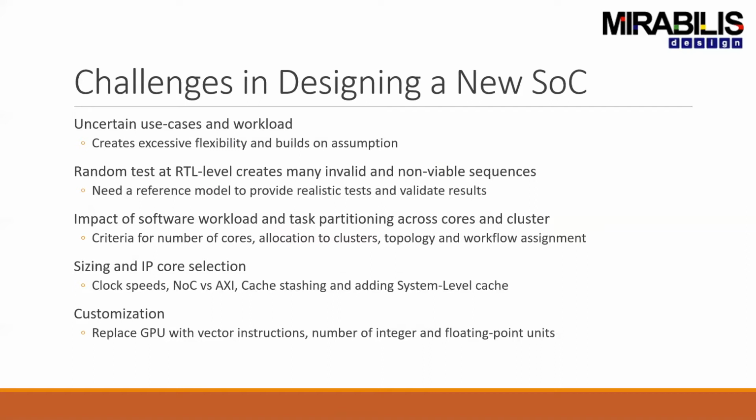Now, the other aspect is the impact of software workloads and task partition. So today, you might have a model that you might get from your vendor that says, hey, here's a model, you can run your software on top of it. Unfortunately, they don't give you a model which is like 8 cores or 16 cores or 32 cores. So how do you partition your workload? How do you allocate to different clusters? Or how do you say this cluster needs 4, this cluster needs 8, or this cluster needs slower processors, this cluster needs faster processors, or maybe like big and little within the same cluster.